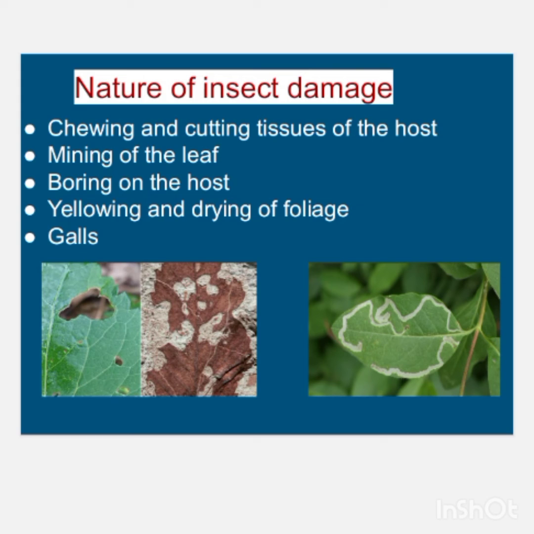Next is mining of the leaf. Larvae of certain leaf miners get inserted between the upper and lower surface of the leaf. Irregular tunnel-like structures over the leaf surface are observed due to the feeding on inside tissues. Next is burrowing on the host. Infection of this pest can be identified by the presence of holes and pores that may be made in several plant parts.